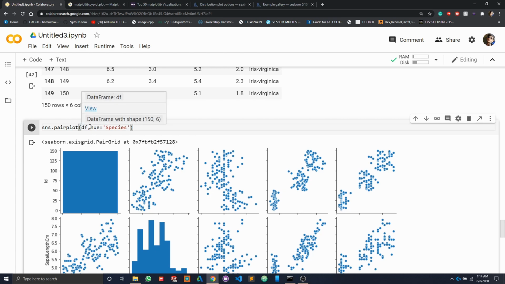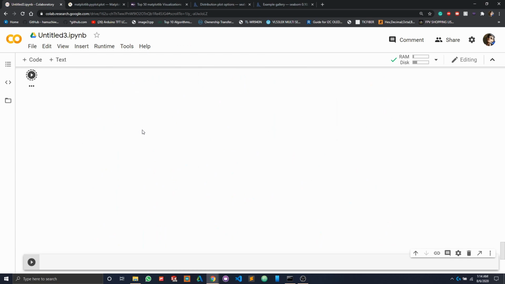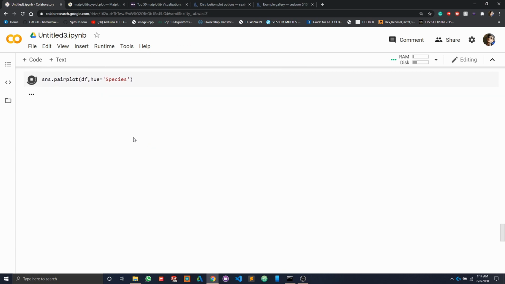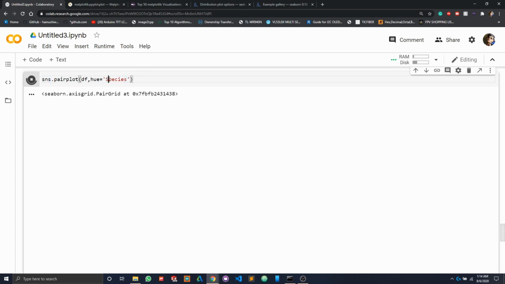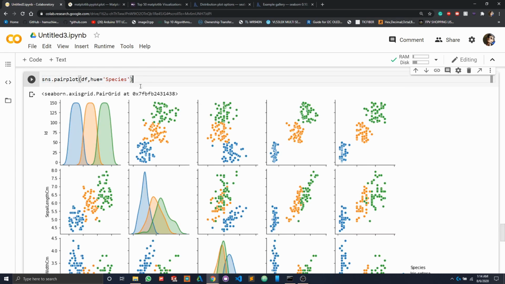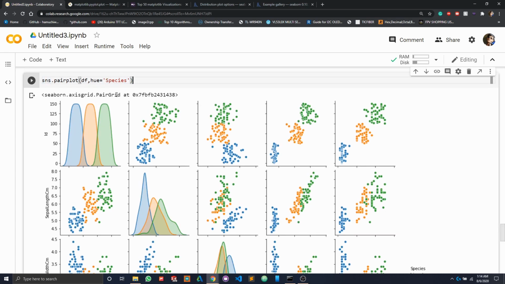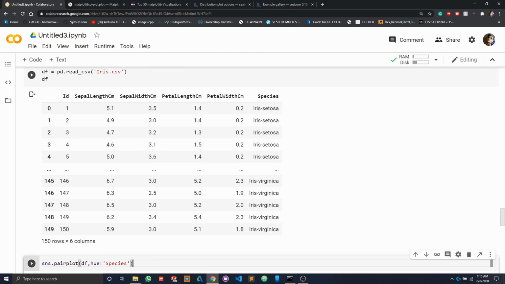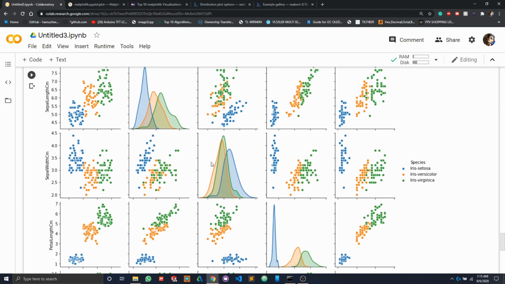What hue does is it gives different colors to different species. We have three different species and it gives three colors. And the spelling should be exactly right. Even the capital should be correct. If you miss the capital S, it's going to throw an error.